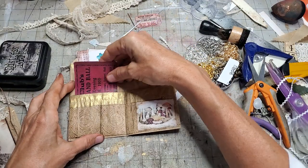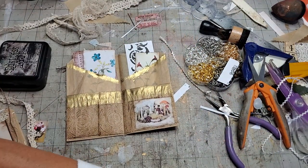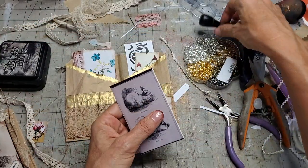Are these going to be too big? Maybe too big, huh? Yeah. But you can fold them. Yeah, you can fold them. Oh, but these are really cute. Look at the bunnies. All right, let me maybe put some bunnies in here.